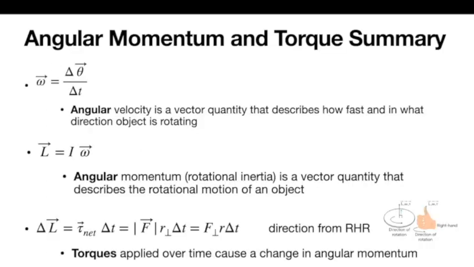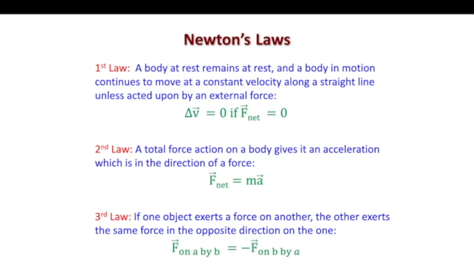So this is just summarizing everything about angular momentum. The last thing I had was Newton's laws. We just covered these, but to review, the first law and second law are really just the same things we learned from the momentum unit, where net force changes an object's momentum, except now instead of talking about delta p, a change in momentum, we're talking about acceleration, which gives us our instantaneous change in velocity times mass. So really our instantaneous change in momentum. But these two things are just different ways of viewing what we learned before. If there's no net force, our velocity doesn't change, or our momentum doesn't change.